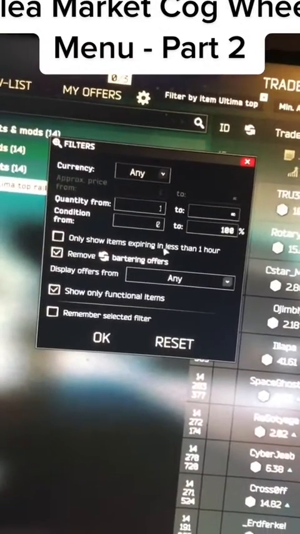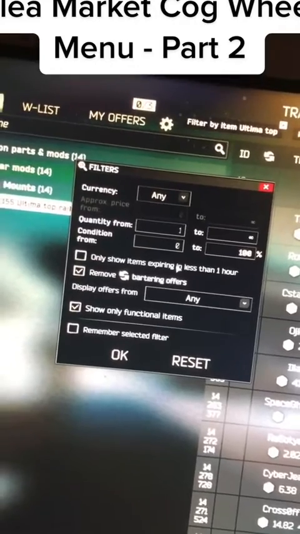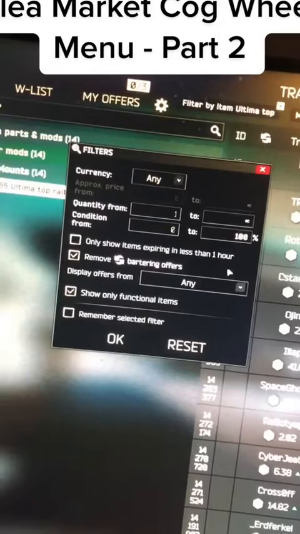Only show items expiring less than 1 hour. This is a pretty much useless option. Honestly, not really sure how you would effectively use this option.